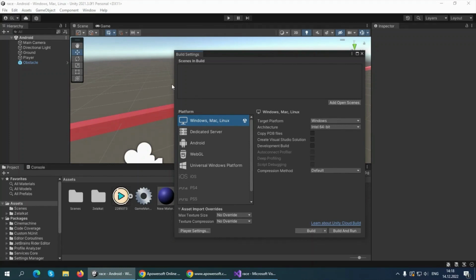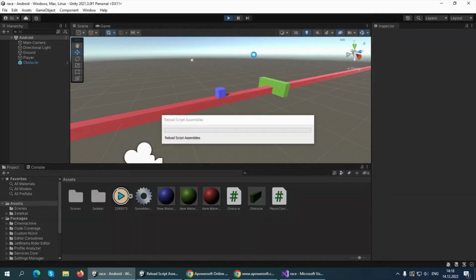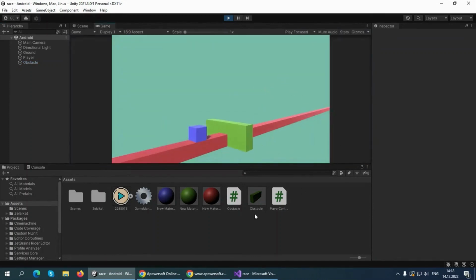Always remember it. In our case, we only have one scene, so let's click on Add Open Scenes. It will add this Android scene into our build settings, and now we are ready to press play and see. Now I will crash into this obstacle, and indeed our game restarts and it goes over and over again.